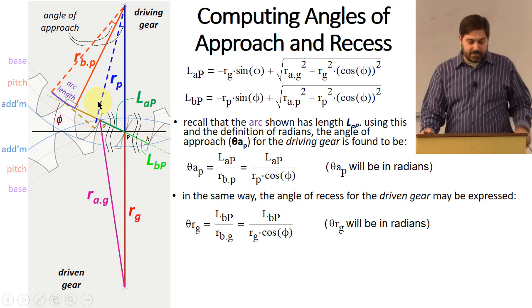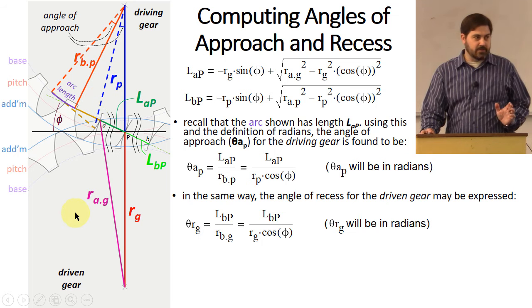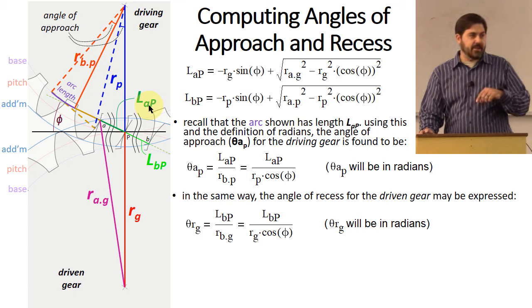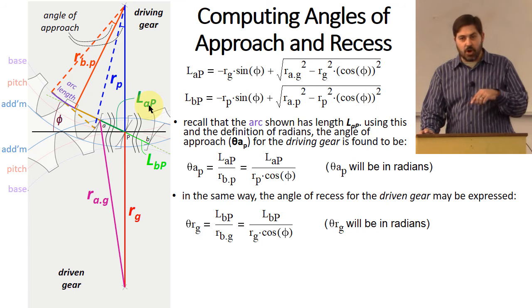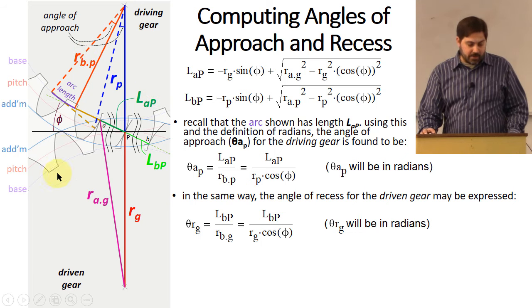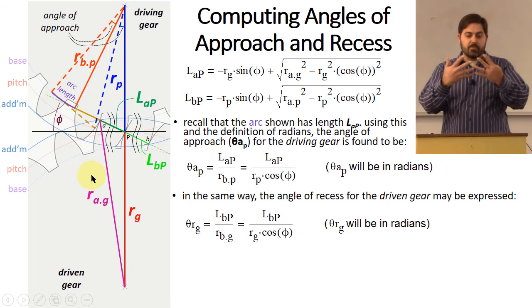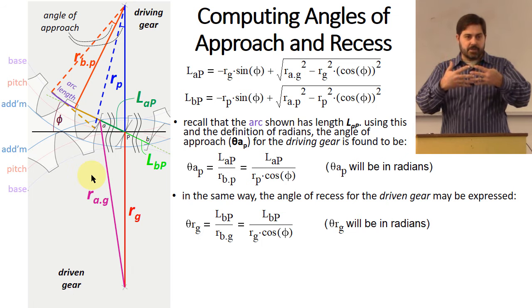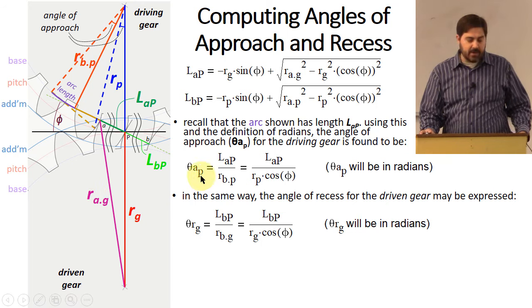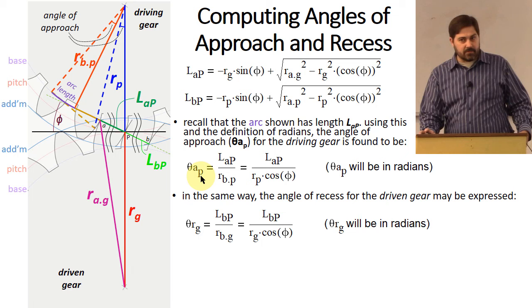At this point, it's tempting for people to think, well, now we need to actually do the other two quadrants as well, right? Here's the problem. Trying to analyze the geometry on the other side of this is actually a little bit more tricky, and there's an easier way to get there. Knowing that this thing obeys conjugate action means that at all points through the action, the amount of movement of one piece relative to the other is going to be based on the gear ratio at all points. So if I know the angle of approach for the pinion, how would I know the angle of approach for the gear?